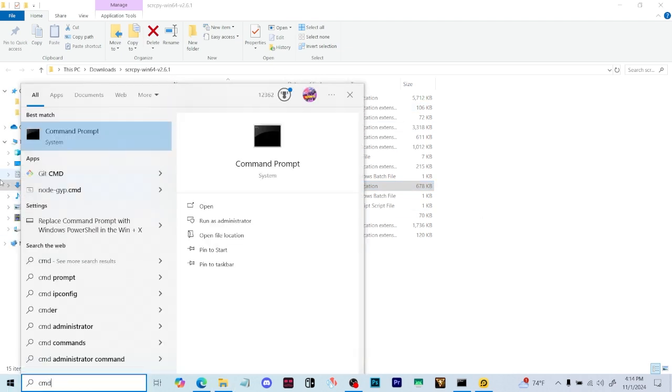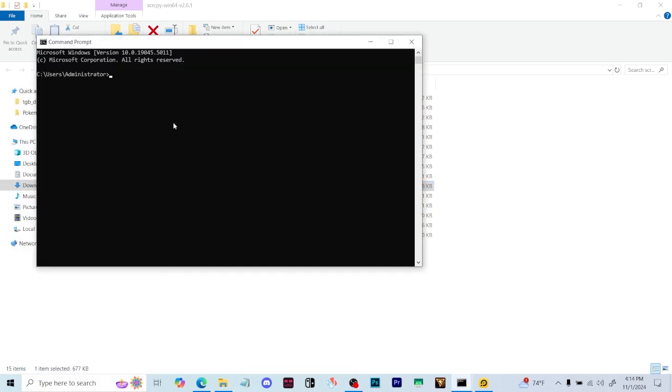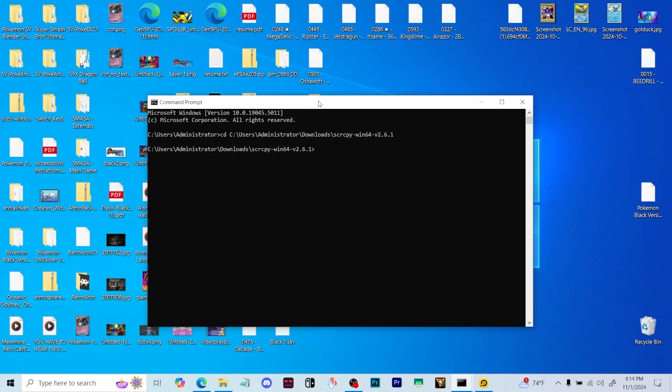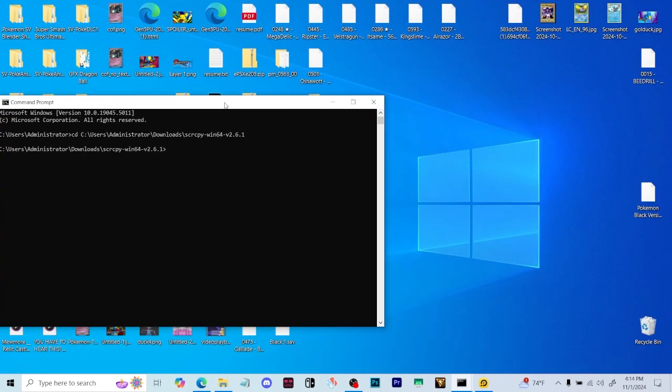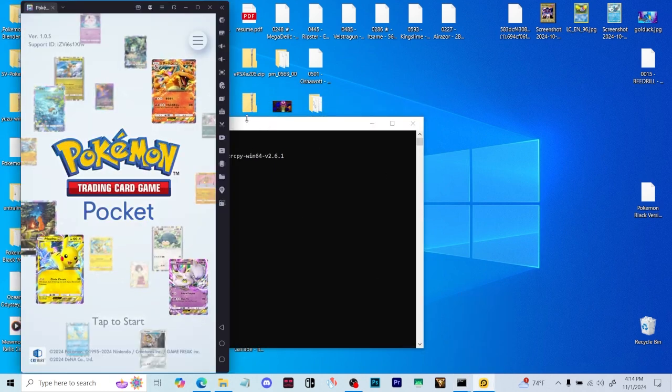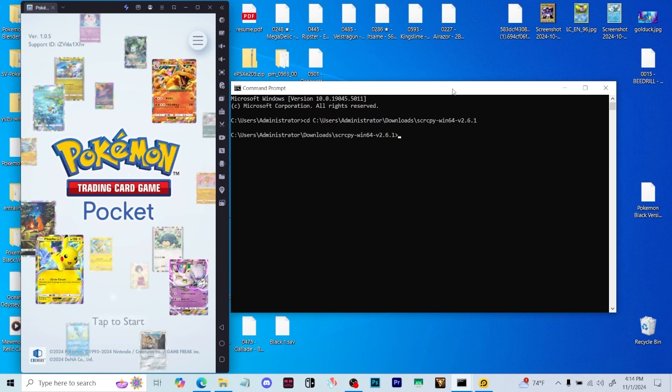You want to open CMD. Okay? You want to do CD, Control-V, and that's going to paste the location of where your Scrcpy is stored. We're in this folder right here, and we're going to run this scrcpy.exe, okay? But there's a pinned command to actually have that run for you, and that's exactly what I'm going to do, is use the pinned command that I have in my Discord. So, again, this will all be down below in the description.